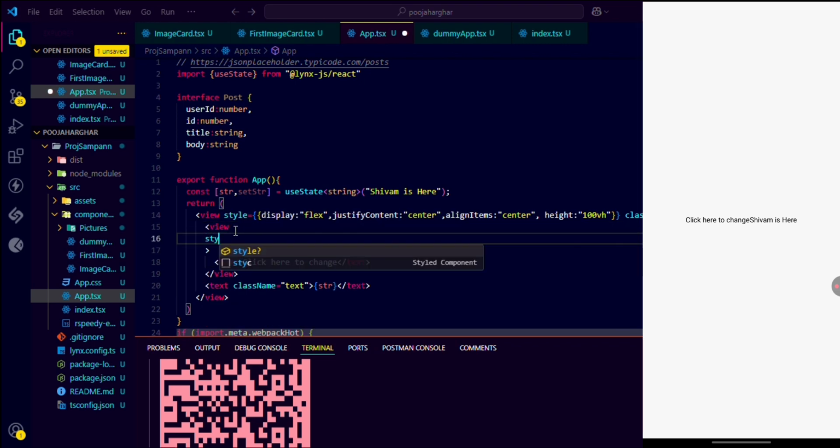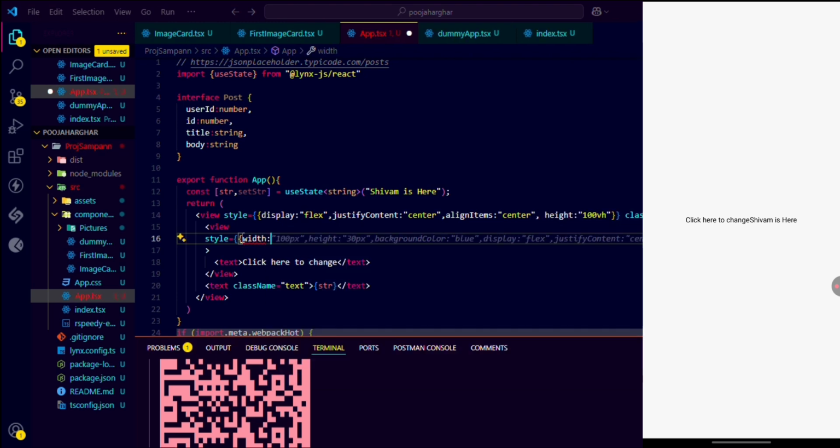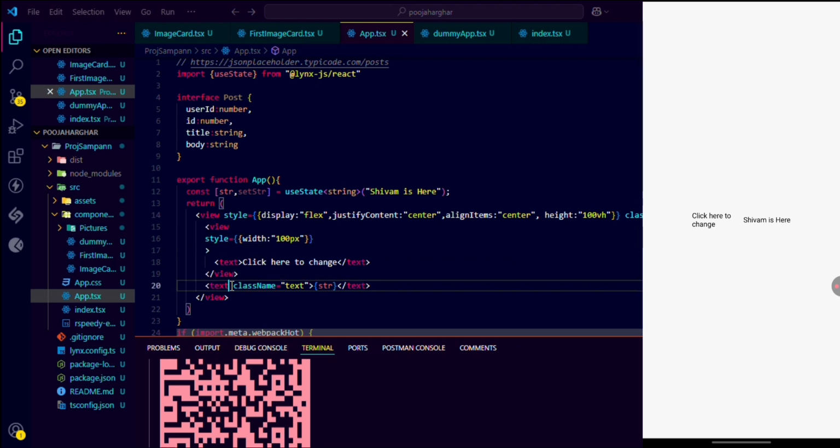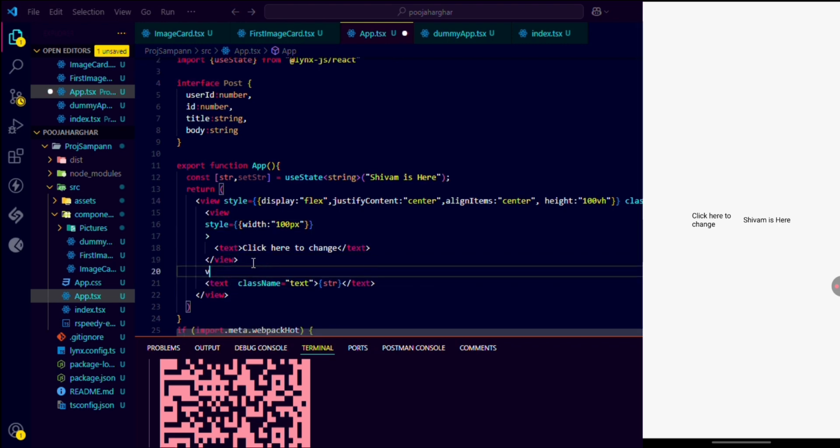I should make some little styling there. Let me do some styling with width 100%.